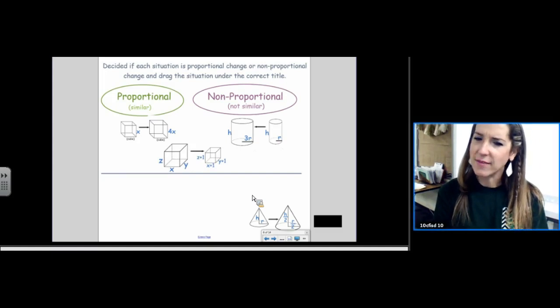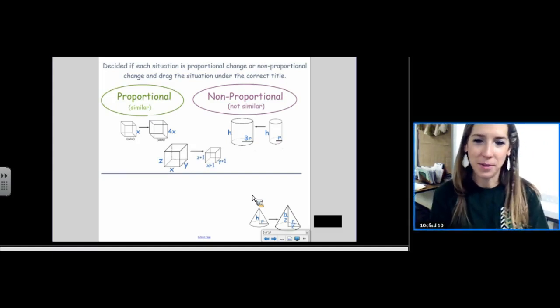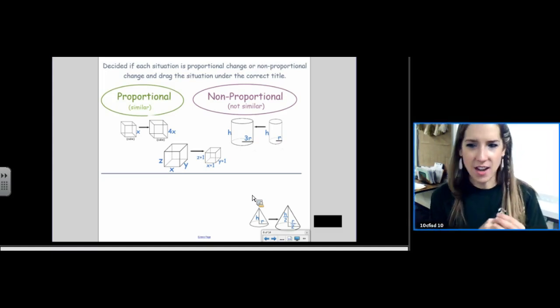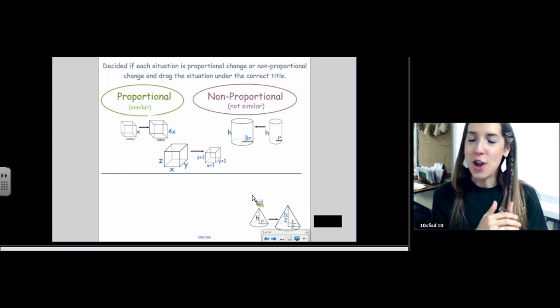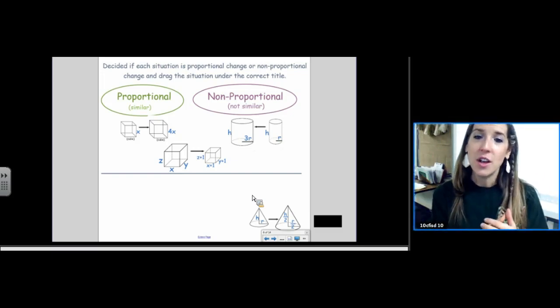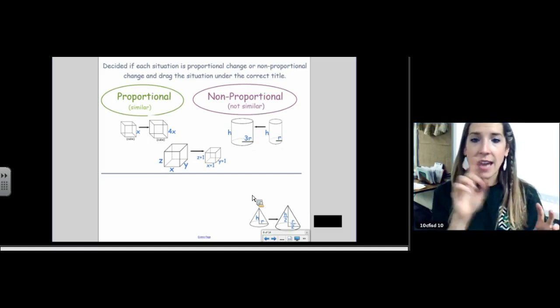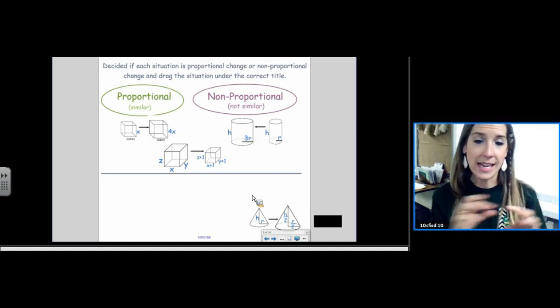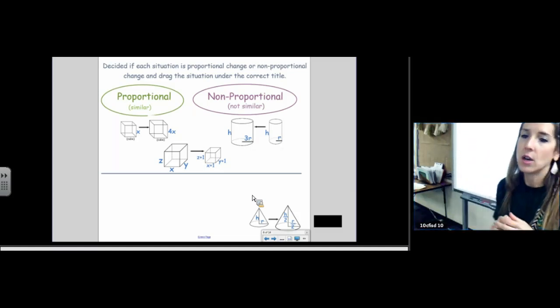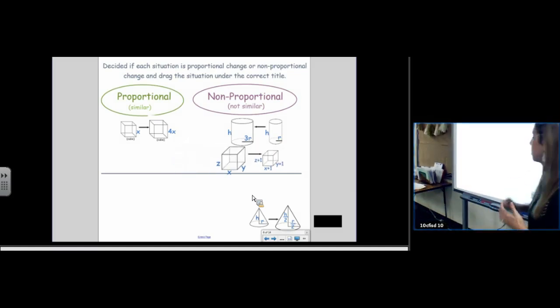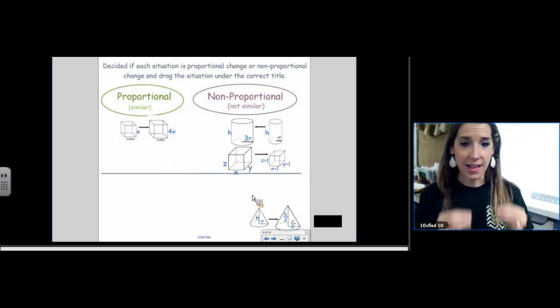This one's debatable, right? You're kind of on the fence. You're like, we added, and she said not to add, but we did it to every dimension. No. So to be proportional, you have to be multiplying by a factor. It has to have a scale factor. This one would not have a scale factor. It's X, Y, and Z, so it's not a cube, because I named them different things on purpose. So it's not a cube, it's a rectangular prism. So this one's not proportional because you're adding. That's bad. Okay.